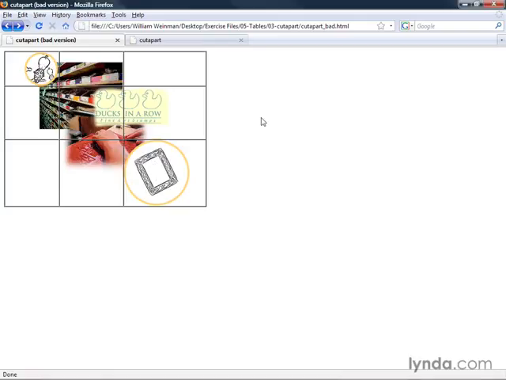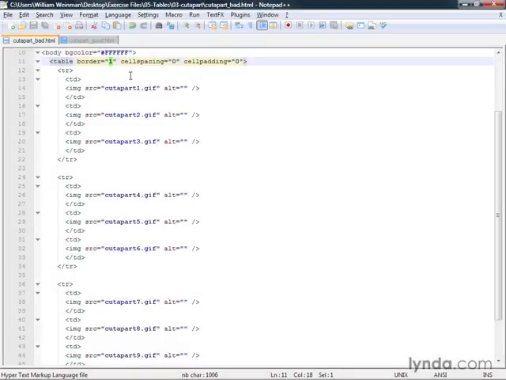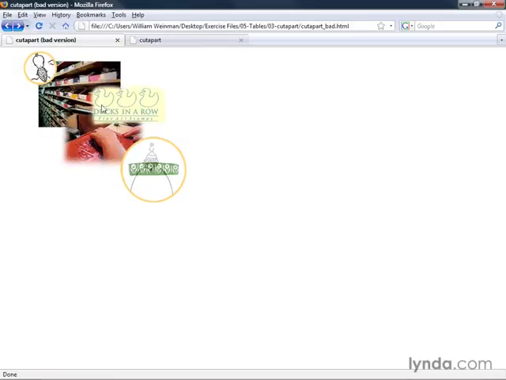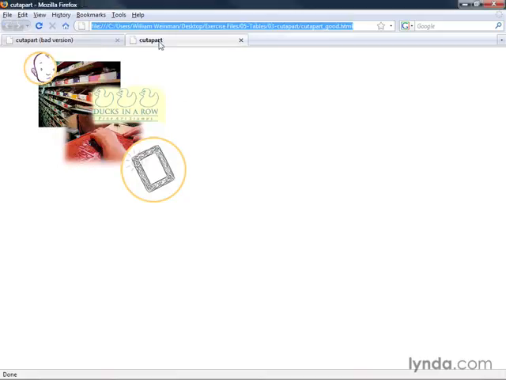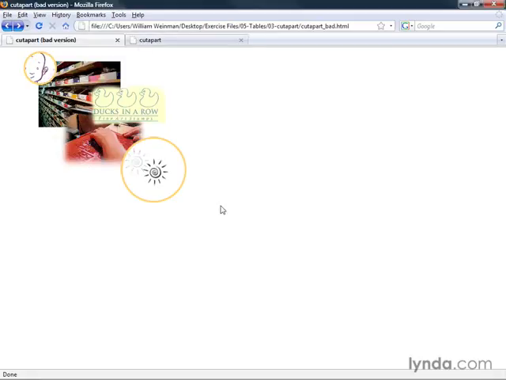Now you'll notice that this says bad version, and there's a reason for that. Let me go ahead and turn off the borders again in the editor, and I'll save. And now I'll reload this in the browser. Actually, this browser no longer shows this problem. This is Firefox. And Firefox thinks it's smart enough to know what I mean instead of what I say. And so it's putting the images all close to each other, even though in the document I've done it wrong and it's not supposed to show up that way. And you'll see that the cut apart and the cut apart bad version both look the same. And, for some purposes, one could appreciate that. The problem is that it hides a problem which happens to show up in other browsers.